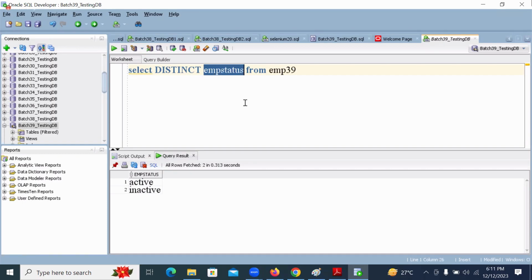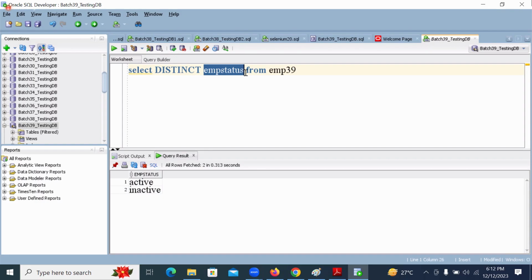If I'm taking the column of employee status, it will give the unique values.